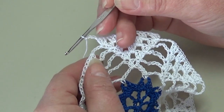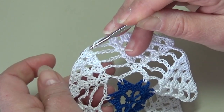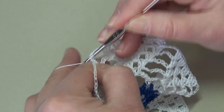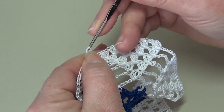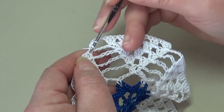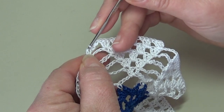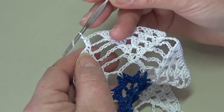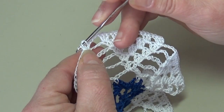So let's begin. Yarn over the hook, insert into that first double crochet of that first 3 double crochet group in the next section, and we're going to work 3 double crochet into that same first stitch. There's one. Yarn over the hook, insert into that same space, work your second double crochet. Yarn over the hook, insert into that same space, and work your third double crochet.